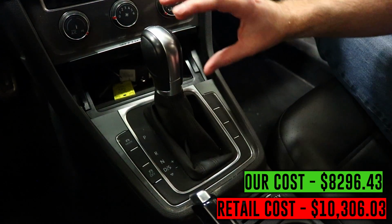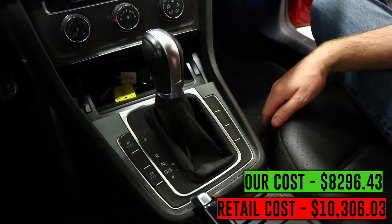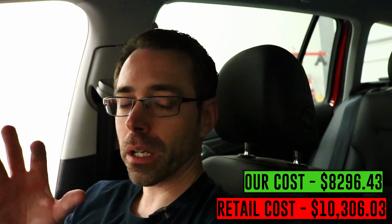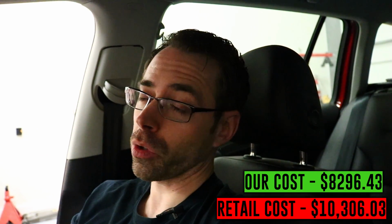Because not only do they look like they steal the shift knob and boot, but the whole trim assembly, which means you're probably going to have to buy a factory one, and you won't be able to just buy an aftermarket one. Now, the last thing I wanted to mention that I think people may not be aware of when it comes to cars is that when your airbags deploy, you have to replace the airbag control module almost 100% of the time.